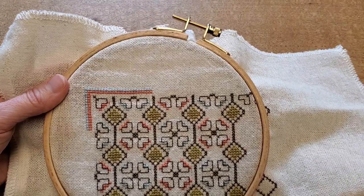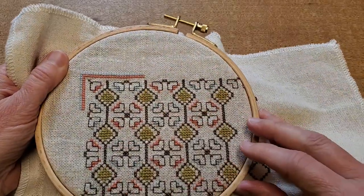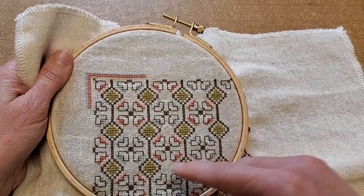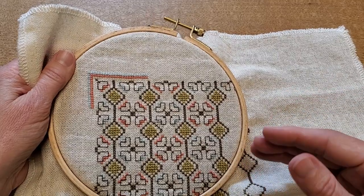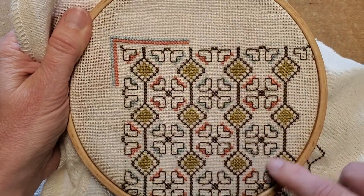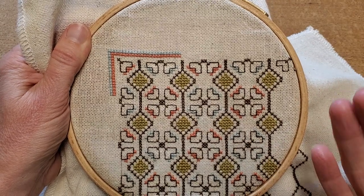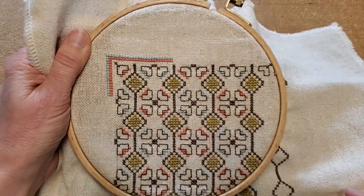And so that's why I want to encourage you to learn to work on counted thread fabric. For example, this fabric that I'm working on is called archiavito in Greek. We call it traditional ground cloth on the website. It is a reproduction of the historic fabric that was used in the Greek islands for Greek work. And it just gives an entirely different feel to the embroidery. It gives it that lovely folk feel because the threads of the fabric and the texture of the fabric are lending an aesthetic element in addition to the designs and the floss and all of that.